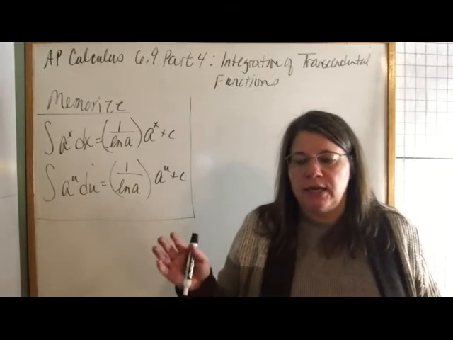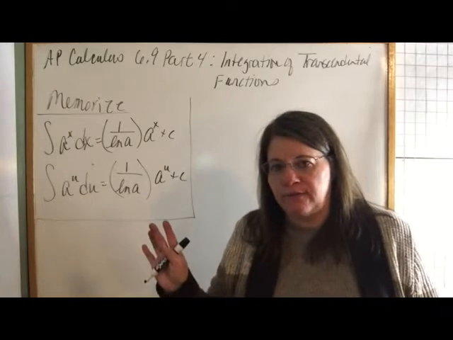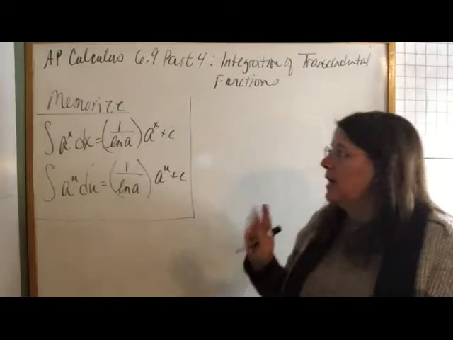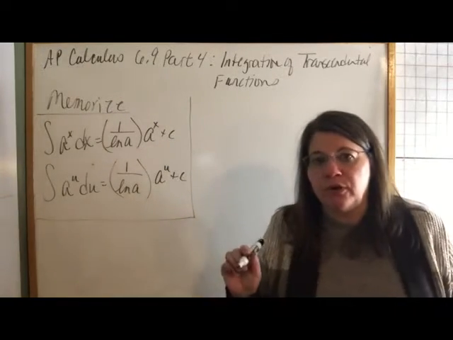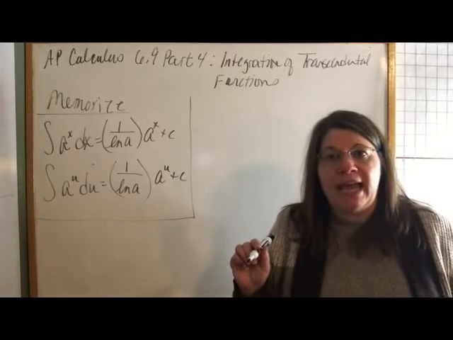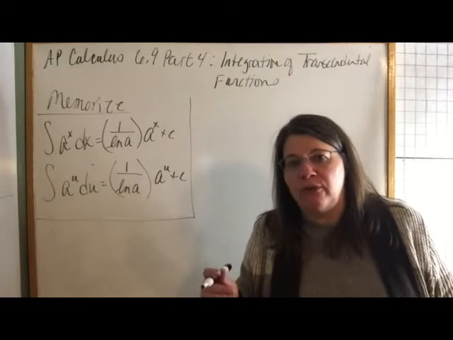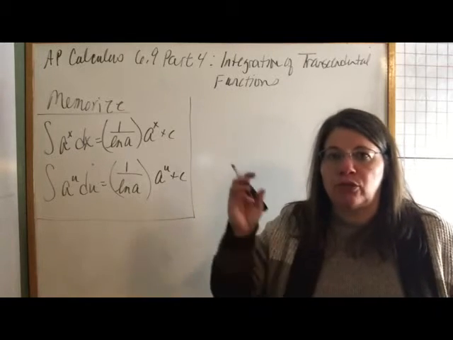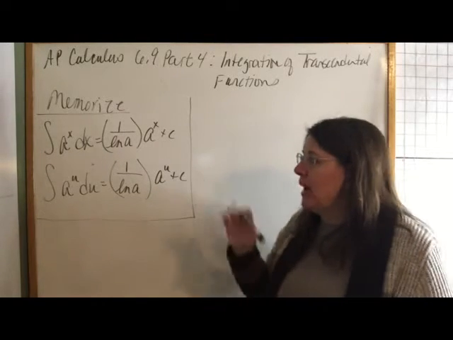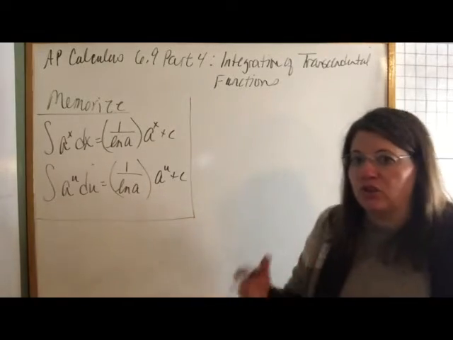That's where, if you have the natural log of something and you take its derivative, you have the derivative over the original. This is a transcendental function with a base number something other than x. So you might have the integral of 5 to the x, or the integral of 10 to the 3x power. And you have to know how to integrate those. And again, it's just a formula.